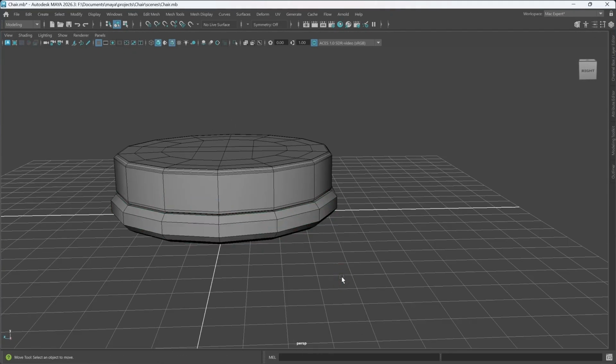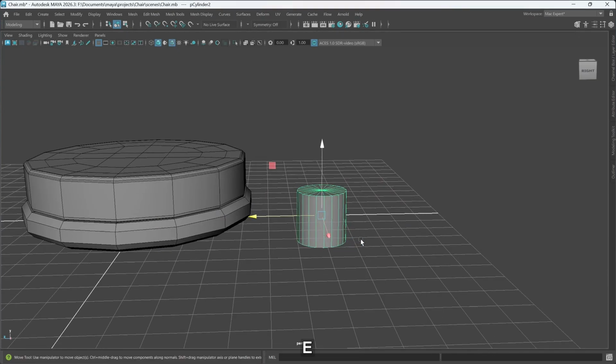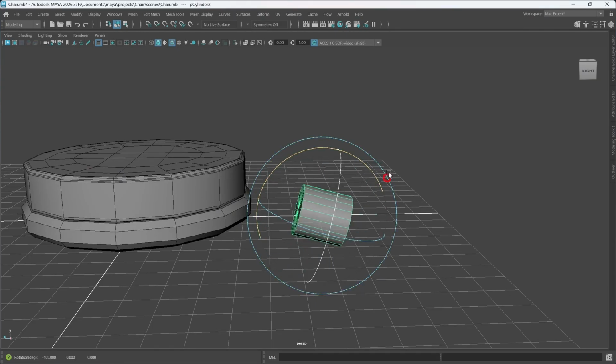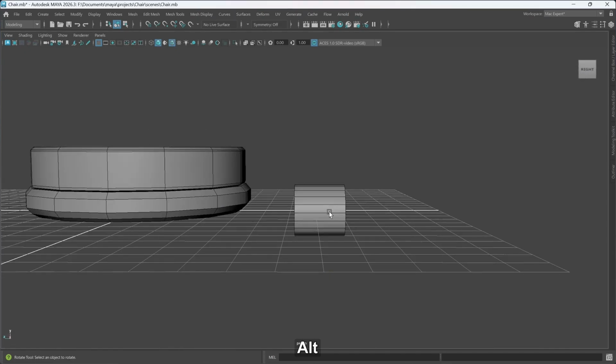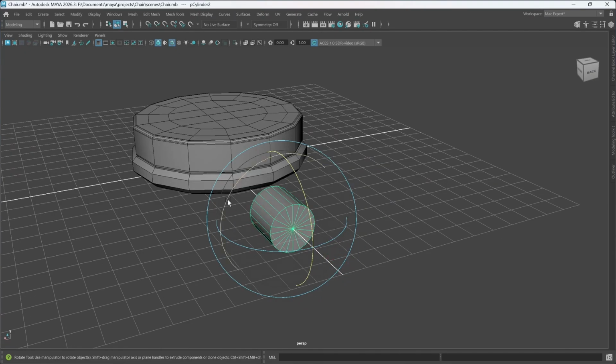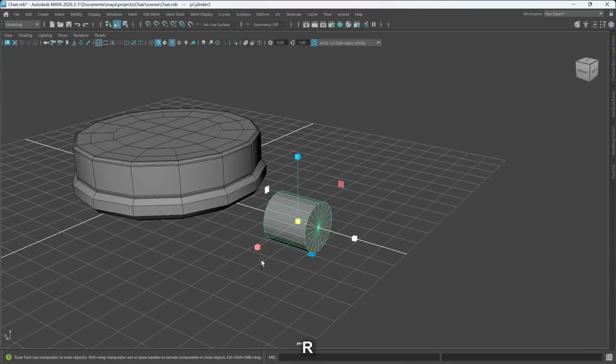Which simply means that the hand rest will be around here, and we can just mirror it to the other side. Now to do this rest, we go into shift right click, create a cylinder. It is indeed a cylinder. First we're going to hit E, hold J, and rotate this along the X axis, and hit R. We're going to scale it down.